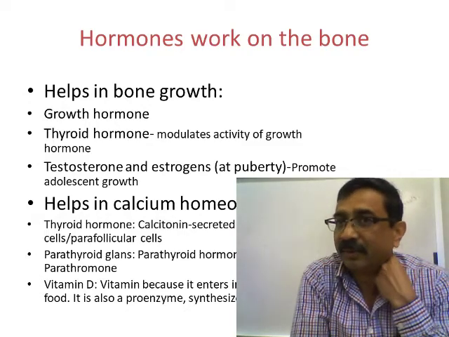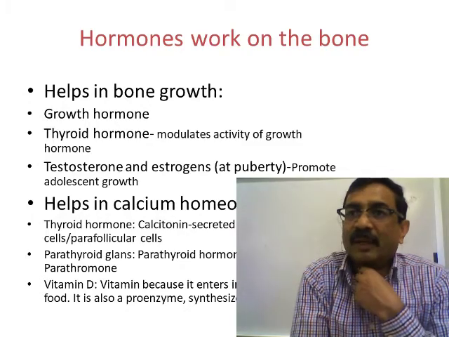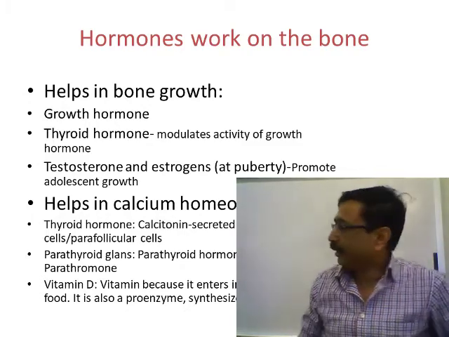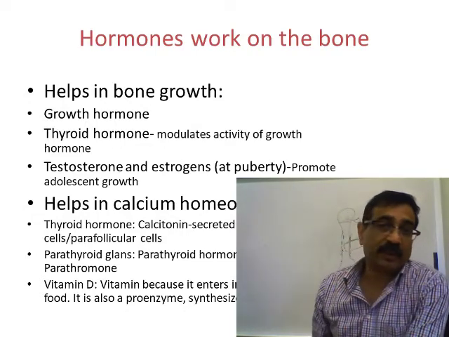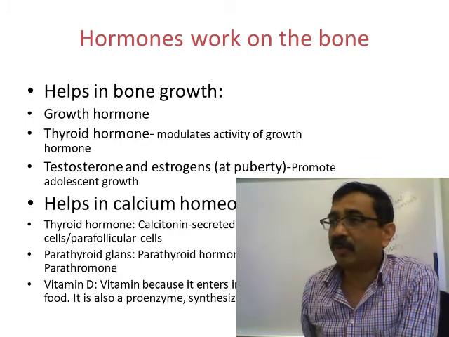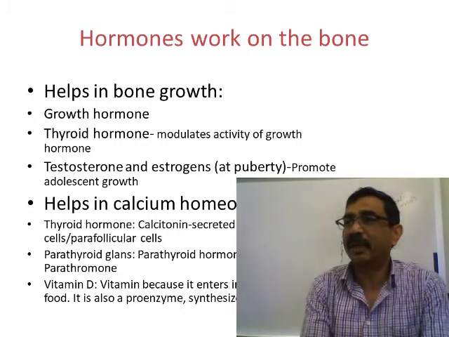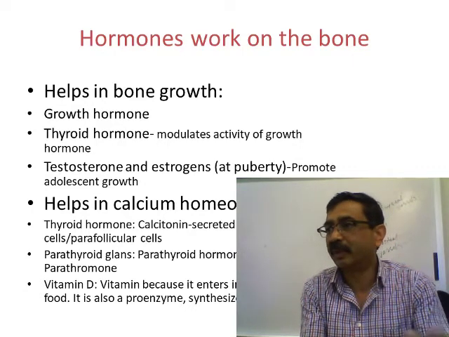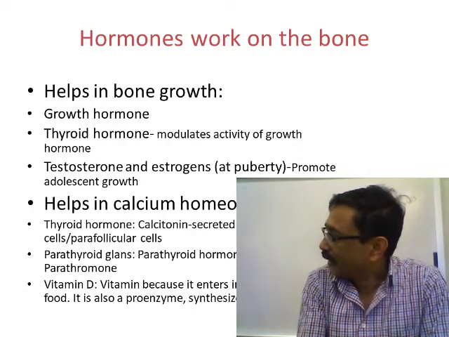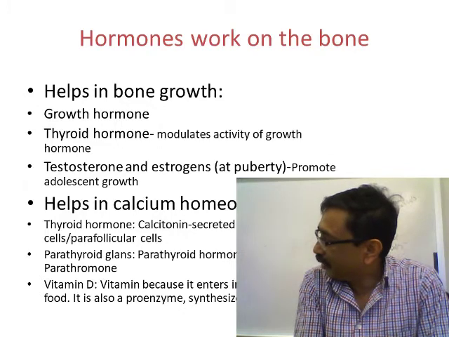Thyroid hormone that comes from the thyroid gland modulates the activity of growth hormone. So it doesn't work directly on the bones, but it modulates the activity of the growth hormone. So by modulating the activity of the growth hormone, it helps in the growth of the bone, enhances the activity of the growth hormone.